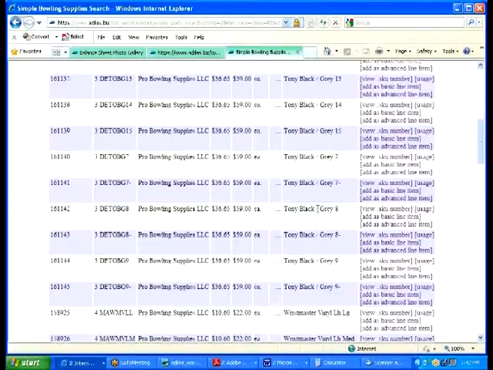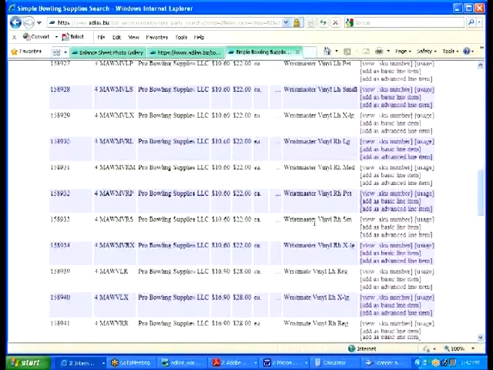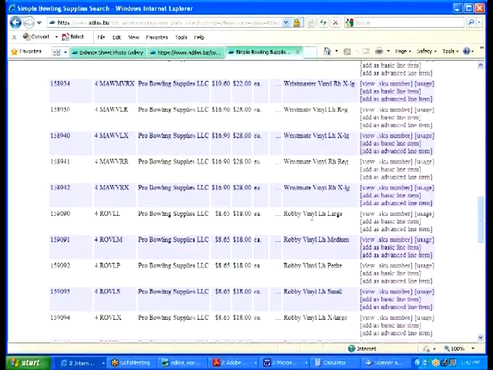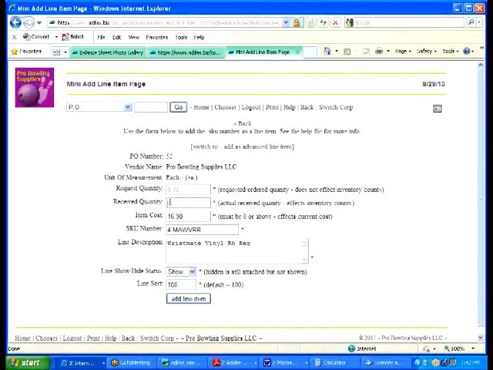Gloves, gloves, gloves. Wristmaster. You could do some of those. Okay, let's pretend that I knew what I was looking for. Wristmate, it's still some wrist guards, okay? Let's go here, we'll say add a basic line item. There's 16 bucks a piece. We wanted about $50 worth. Let's say we just got 2 of them, and then we'll add the rest in freight. Leave it at that cost, add the line items.